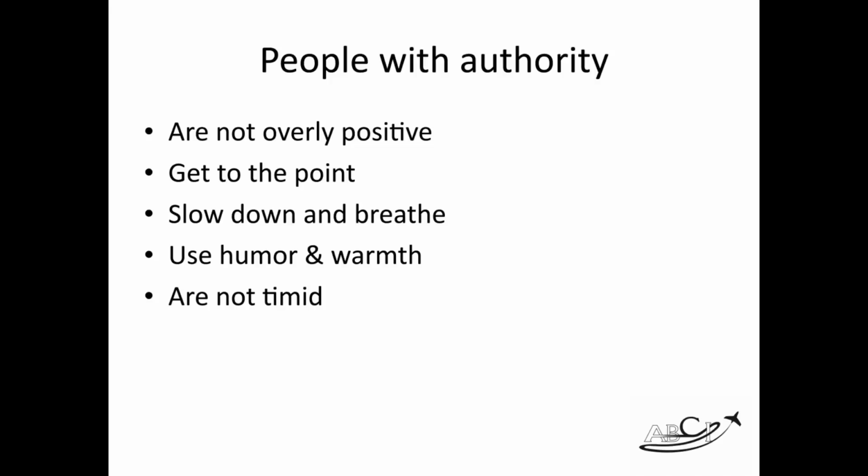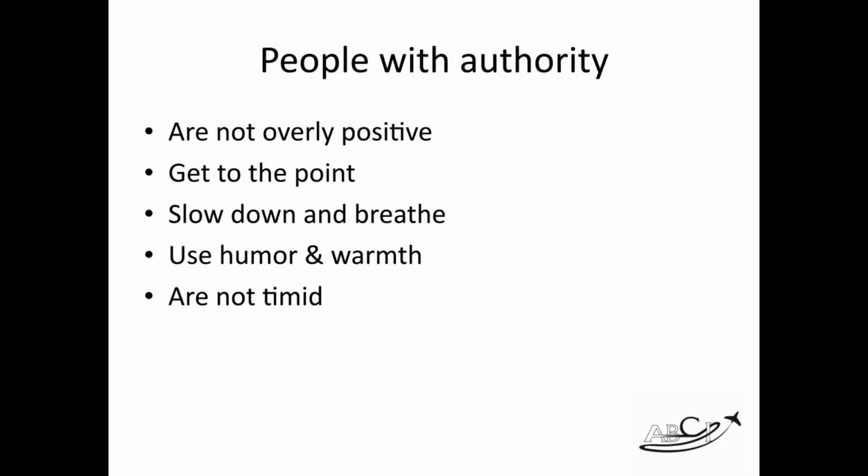People in authority tend to use more humor and warmth in their conversations and interactions than people who are lower down on the food chain. That was surprising to me, but it's been true since we started working in this industry. People who are high net worth and ultra high net worth are very warm, very caring people. They ask about your kids. They're very nice folks in general, and they are not timid. They can't be because of where they are. Right, exactly. So once again, all things being equal, some of these things are clues. Any of these could be wrong, but all of them will not be wrong.